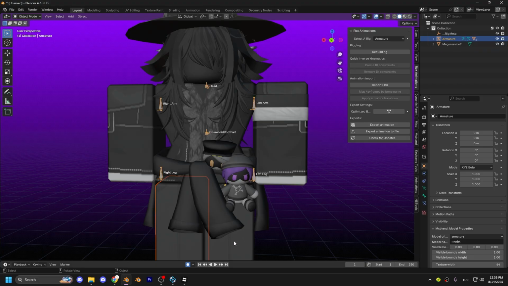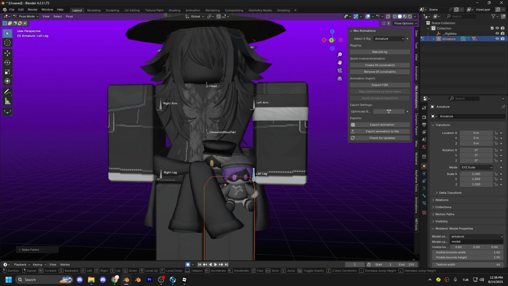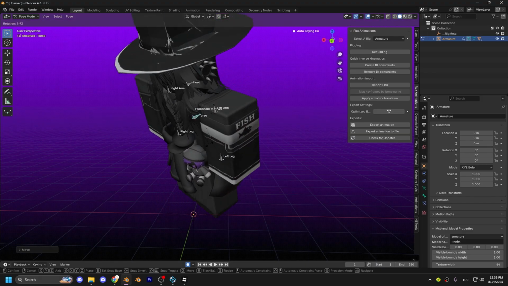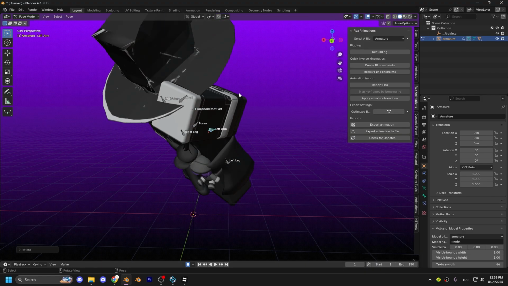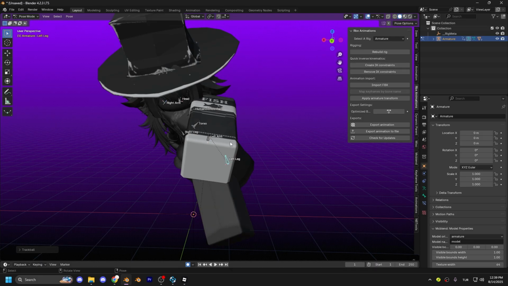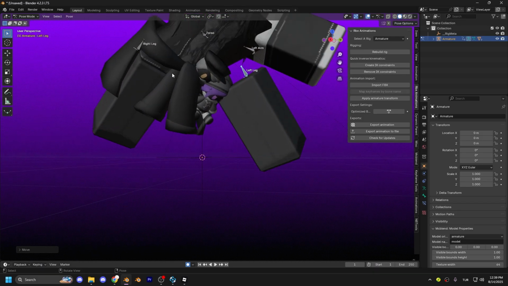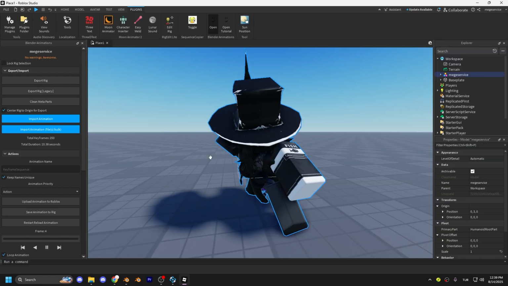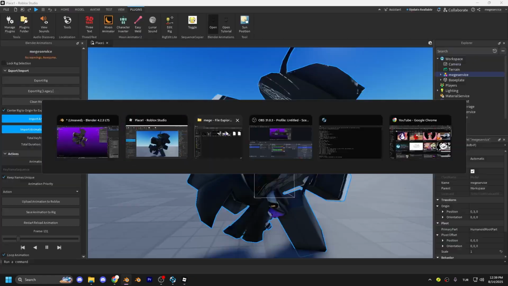If that fries your brain, just don't worry about it, and if the mistake happens, then just come back to the video. Anyway, once you've done that for all the bones, you're going to see, wow, it works. And you know what? You could animate right now, actually. You're going to see how all the stuff works. If I import an animation, whoa, see it, yeah.